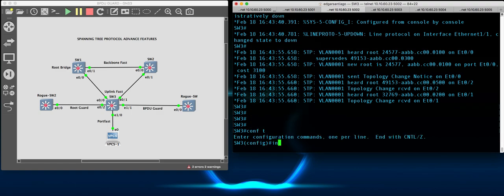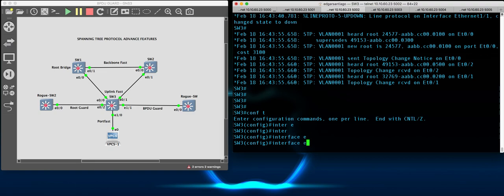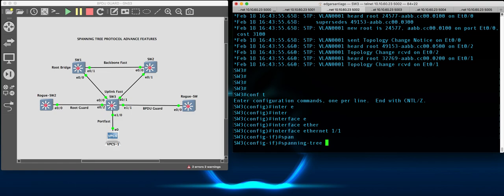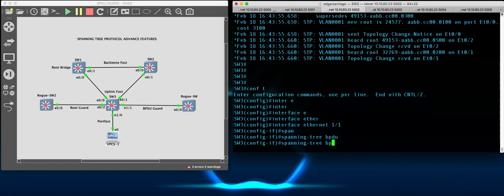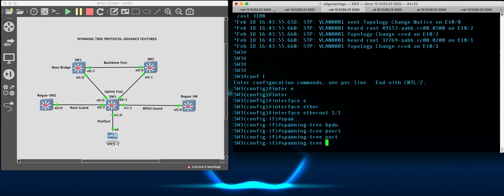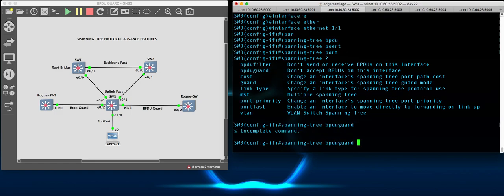Configure terminal, interface Ethernet 1/1, spanning-tree portfast, spanning-tree bpduguard enable.